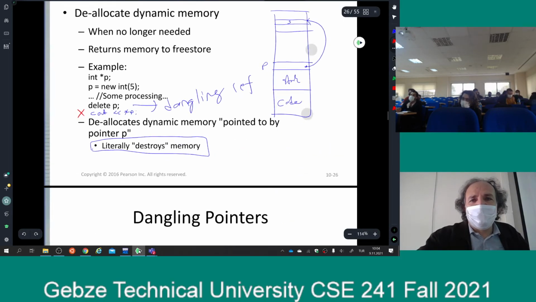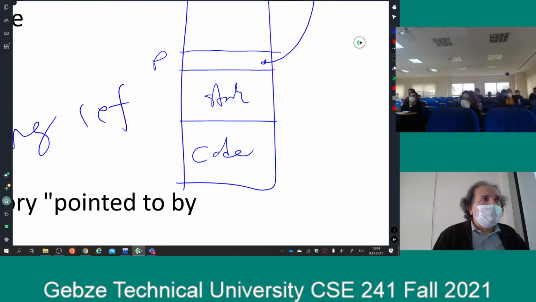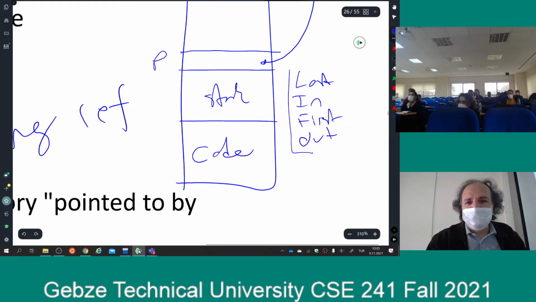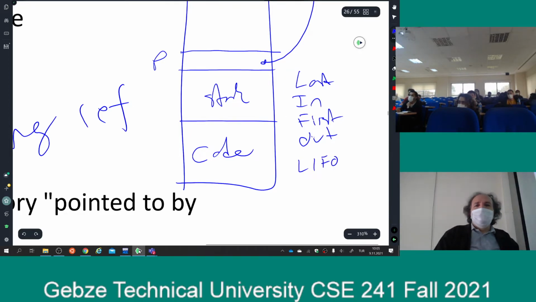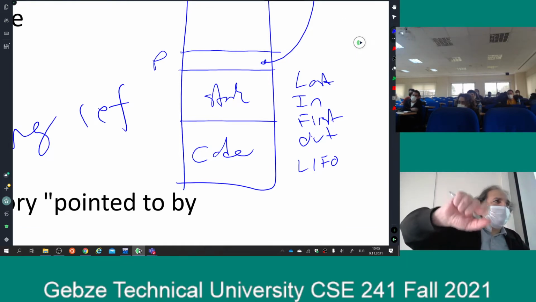What is the meaning of stack? Tell me the meaning of the stack. Last in, first out, right? Last in, first out, or LIFO using the first letters. Whatever you put at the top will be the first to get out.